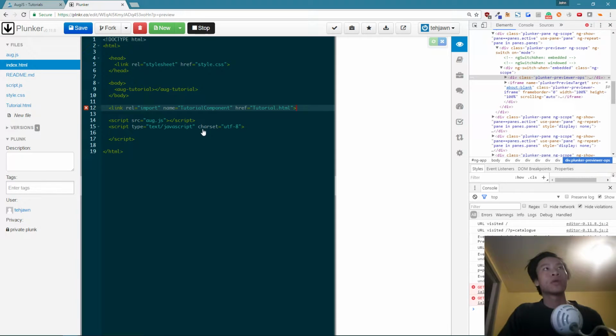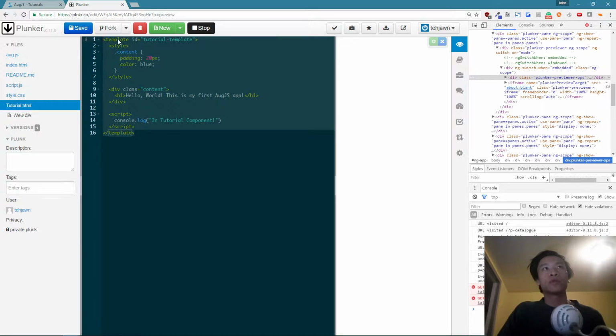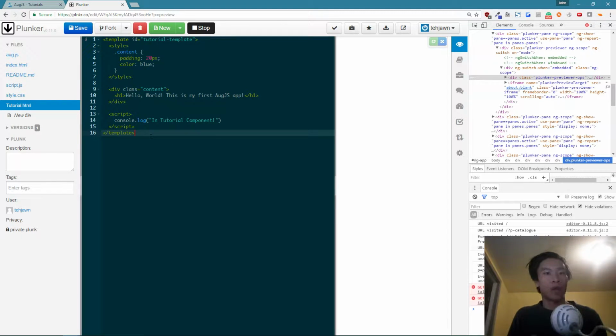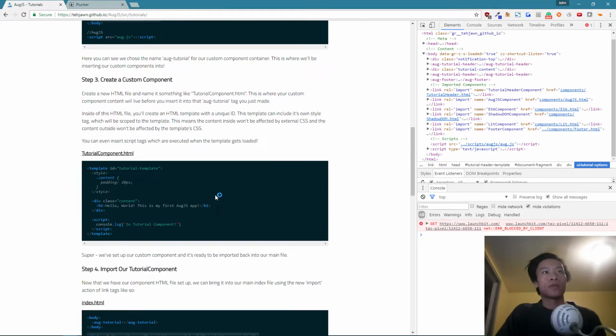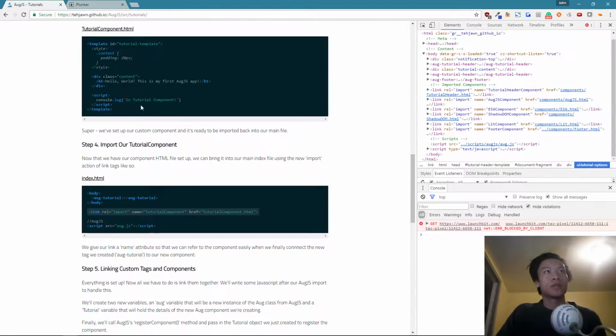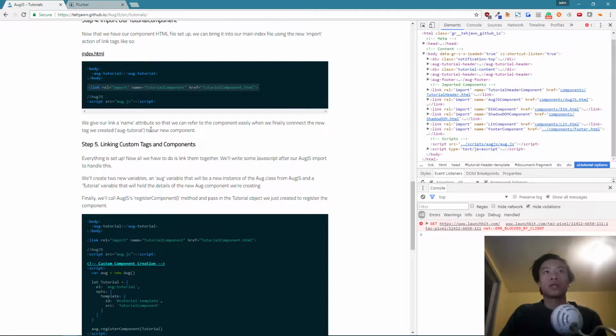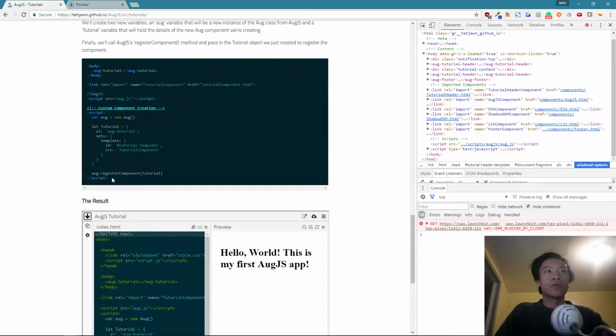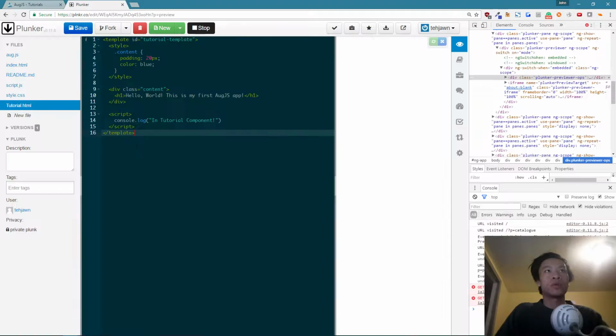So pretty neat. The reason why this doesn't show up immediately is because template tags actually have a special property, and that is that they don't appear on your screen until you put them into something. So that's handy. Let's go back over here. So we can import in the template tag, and it won't appear until we link it up. So we'll go over here into the new code.